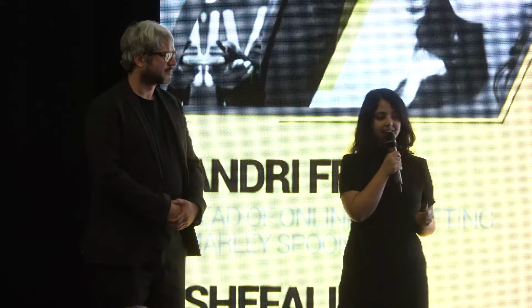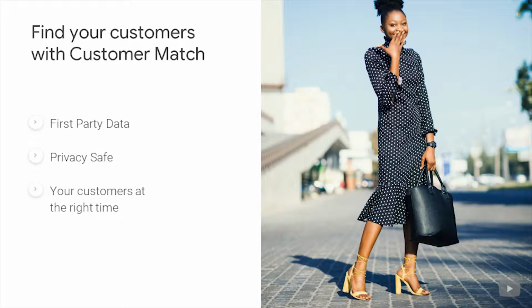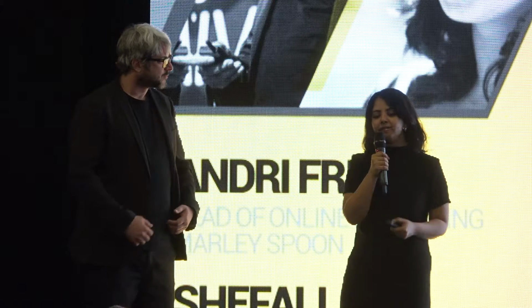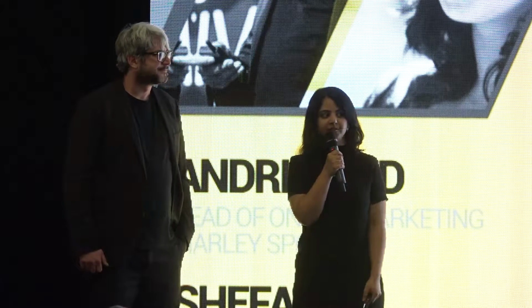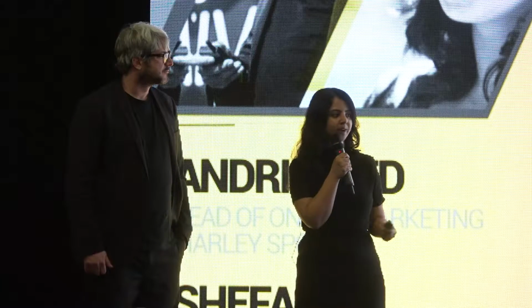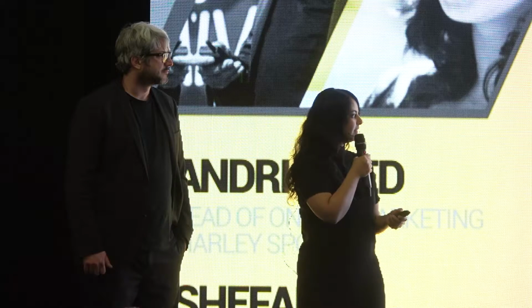Also customer match, and customer match lets you use your own first-party data, so data from your CRM can be plugged into this and can help you find these people on YouTube. So for example, for the black dress company, if it's launching a new range of shoes, it would like to show its ads to people who have bought dresses from them from all other channels. Right.